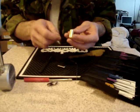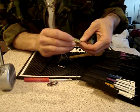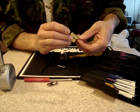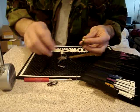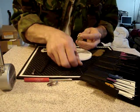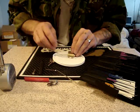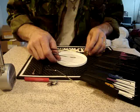Okay, so what I'm going to do is I'm just going to rotate the plug, and I may as well just go ahead and dump these key pins. Wow.